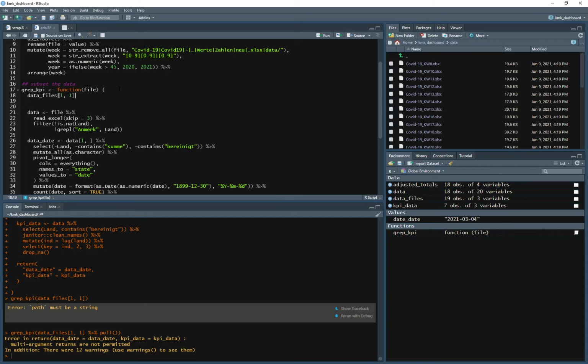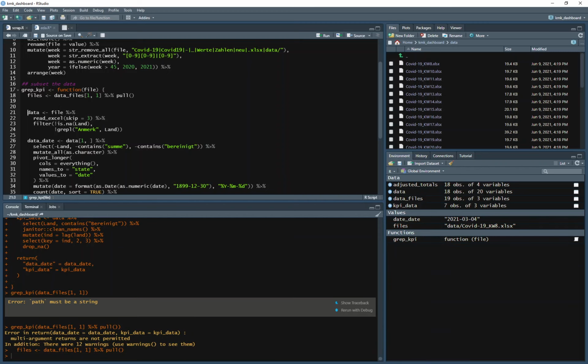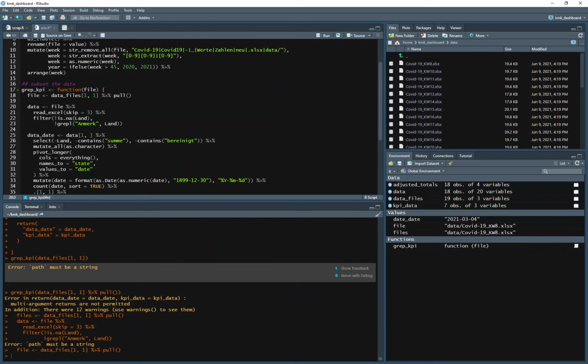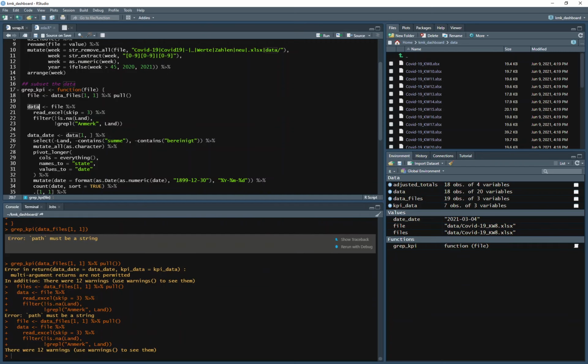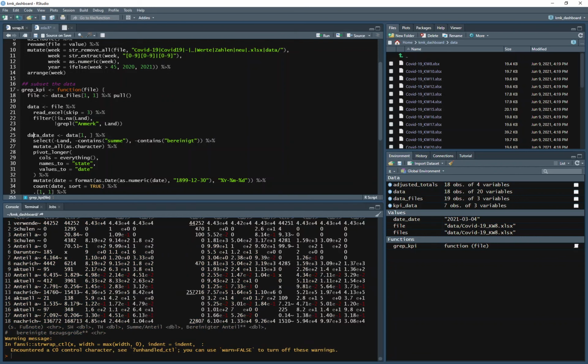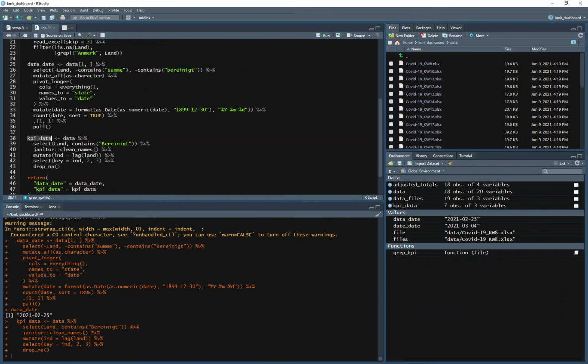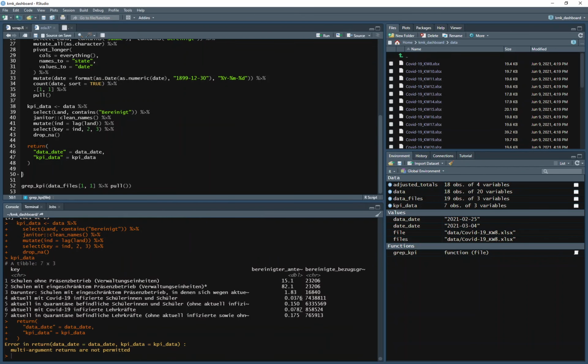So okay, so it's not working because now we are debugging our function. The file is this. The path must, yeah, the file, not the. That's right. Ah, yes, I'm stupid. It's a list, Stefan.